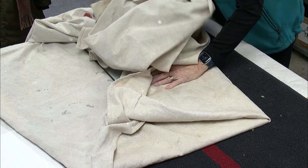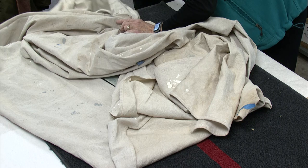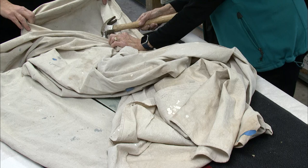And I'm going to expose the corner, just one corner. And we'll hold this out here. So everybody needs to have safety glasses. If I had a hammer, who wants a hammer? Anybody want a hammer? You want a hammer? Okay, ready? Okay, I'm just going to hit the corner.